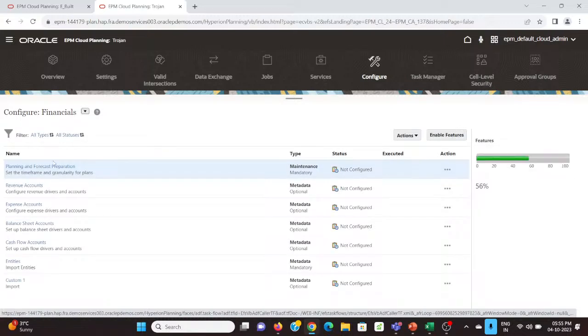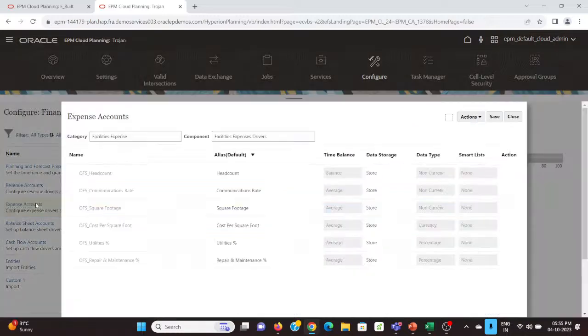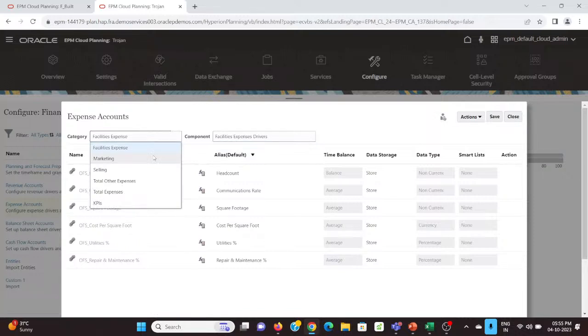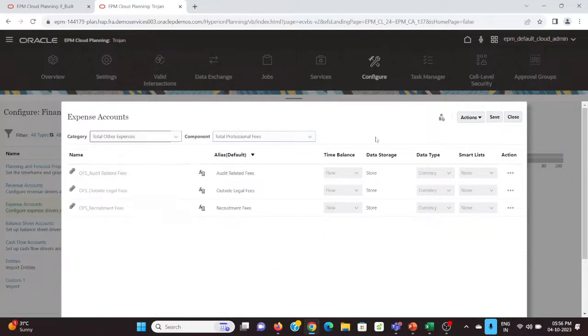Now what are we doing here? We are doing planning of an expense account. So click on the expense account. Here I'm gonna select selling expense.